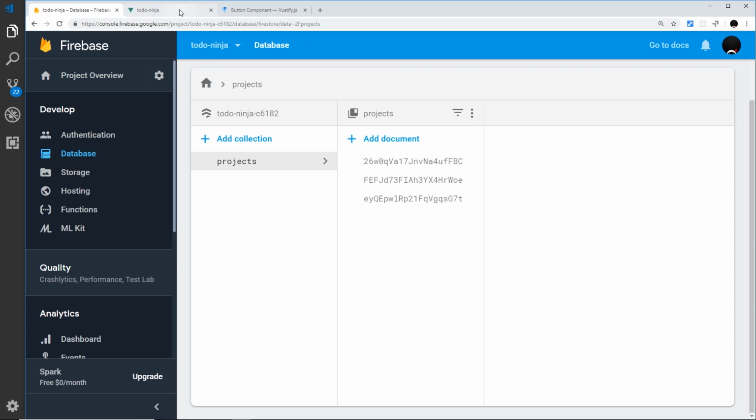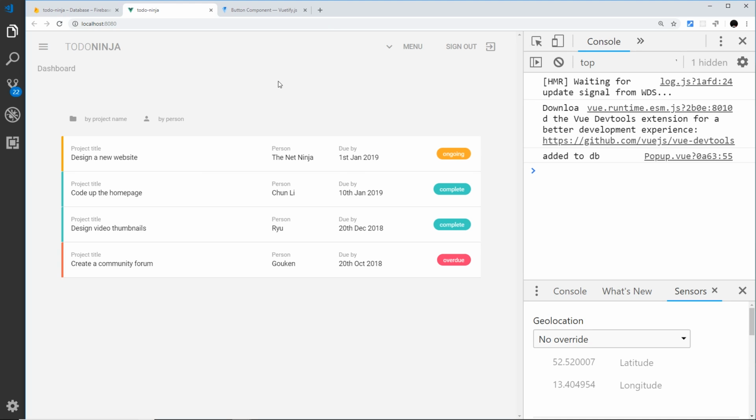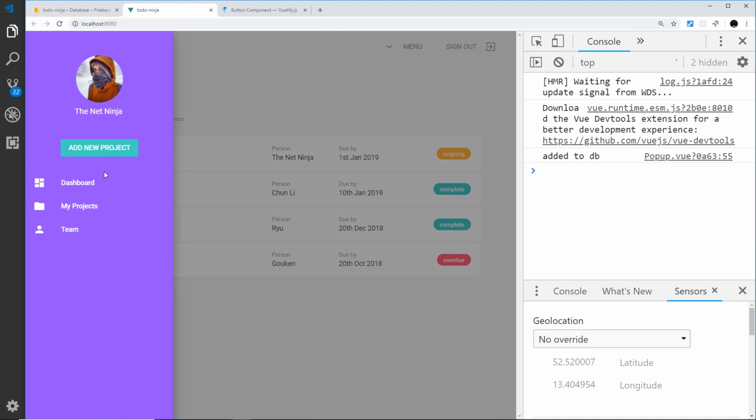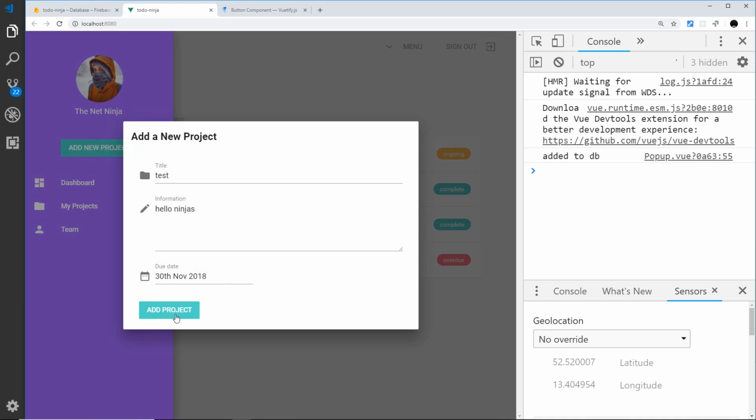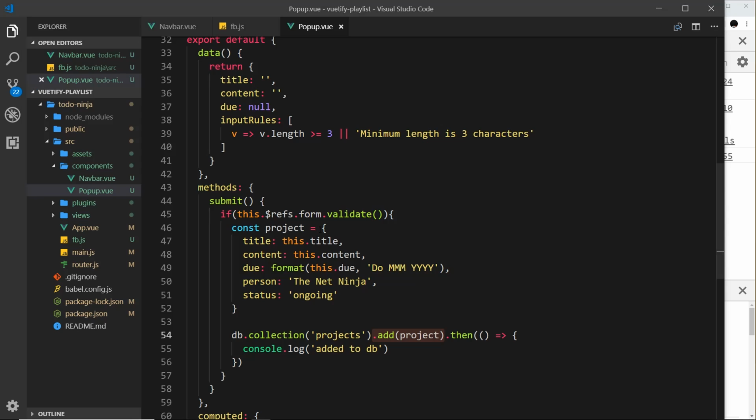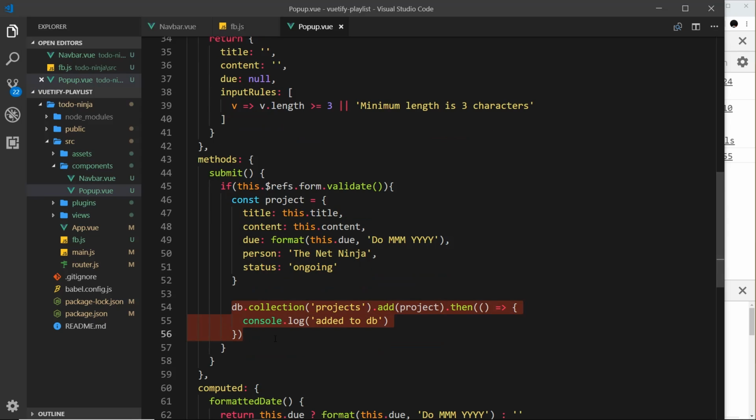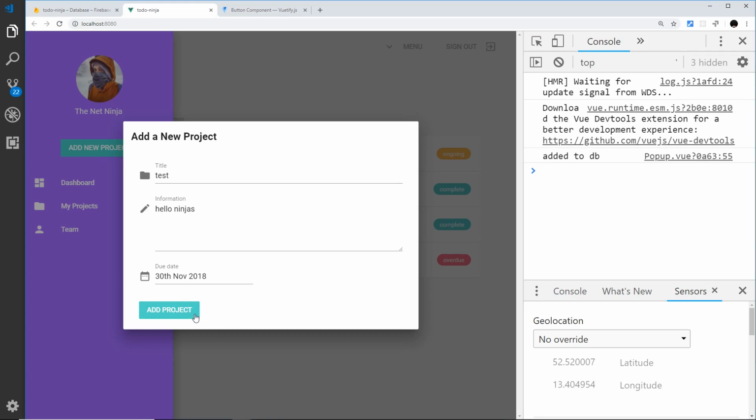All right then. So in this video, I want to talk a little bit about button loaders. And we're going to place this on this button down here. So remember, when we add this project, that is calling this method over here to add that new project. And like we said, this was asynchronous. It takes some time to complete this, and then we log this to the console. Now, what I'd like to do in that space between us adding the project and it going off and completing that task, I want this to turn into a little loader. And by that, I mean something like this.